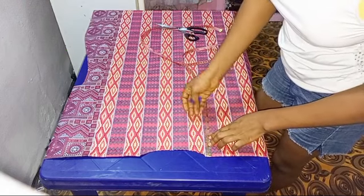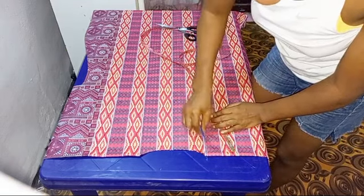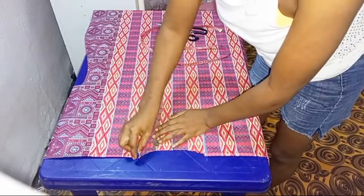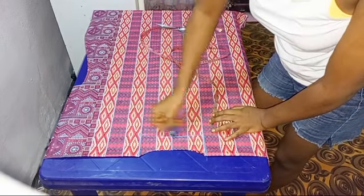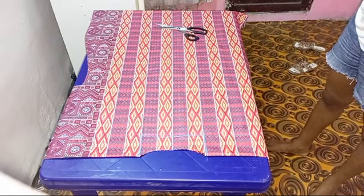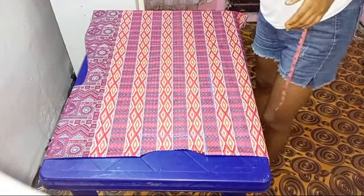So now from that shoulder point, I'm going to be marking 3 inches in length. I'll be repeating the same process for the other side too. Mark 3 inches in length, then I'll connect the line as shown. So now this part will be the front part.